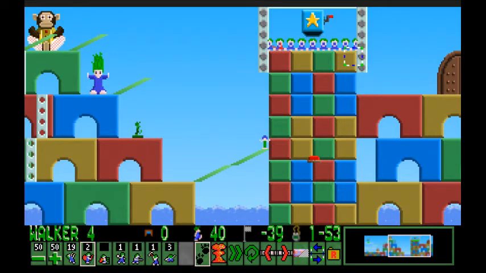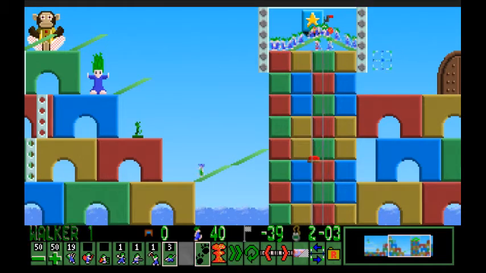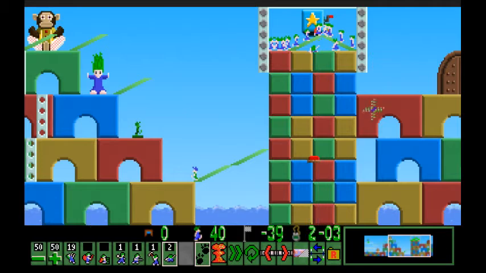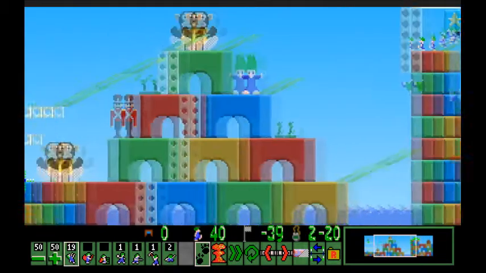Here's... okay. I'm gonna build from there. And... I'm gonna build from here. They should seal the bridges together. And here we go. There we go, there we go. Alright. Okay, I like this, I like this. Okay, so I can do that.